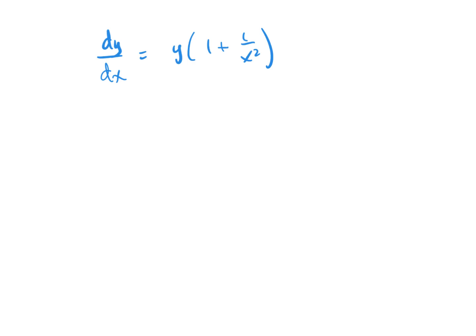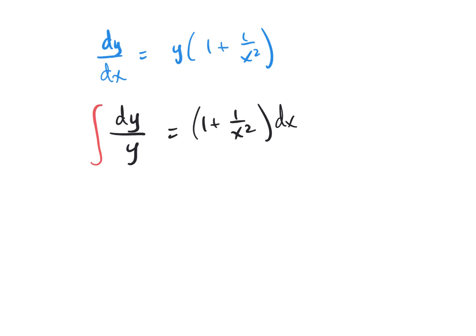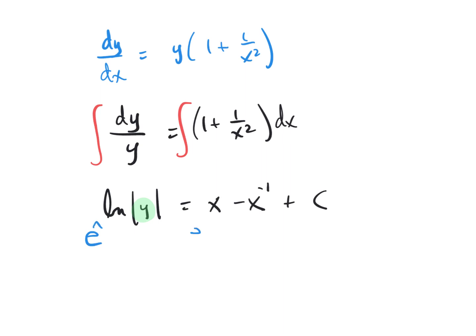Alright, somebody in class asked about the general solution to the stiffy cube. We begin with the separation of variables. Now that that's done, we take the integral of both sides. Next, we want to solve for y. So the inverse of log base e is the exponential function base e. So we'll exponentiate both sides with base e.